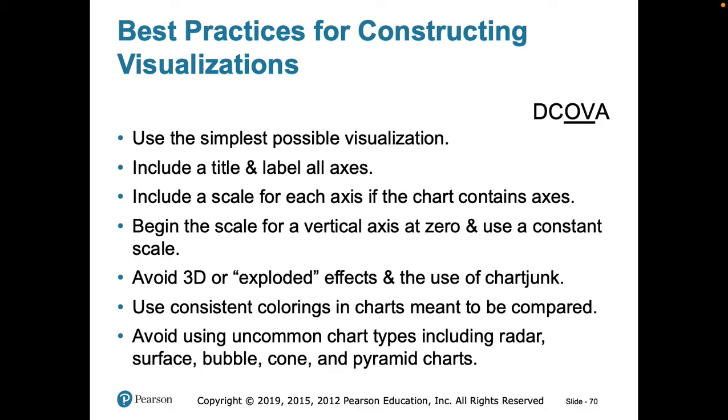You've got to make sure you include a scale for each axis if the chart contains axes. Begin the scale for a vertical axis at 0 and use a constant scale. If you can't or you don't need to, make sure that you use the scribbly line so people know that it's not up to scale. Avoid 3D or the exploded effects, especially on pie charts. Some people think the 3D or the exploded look pretty cool, but it loses the meaning of what it's trying to achieve.